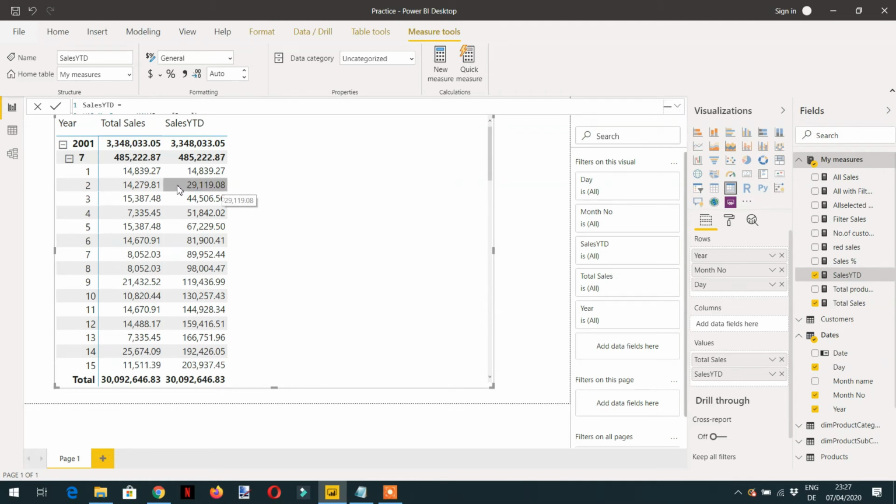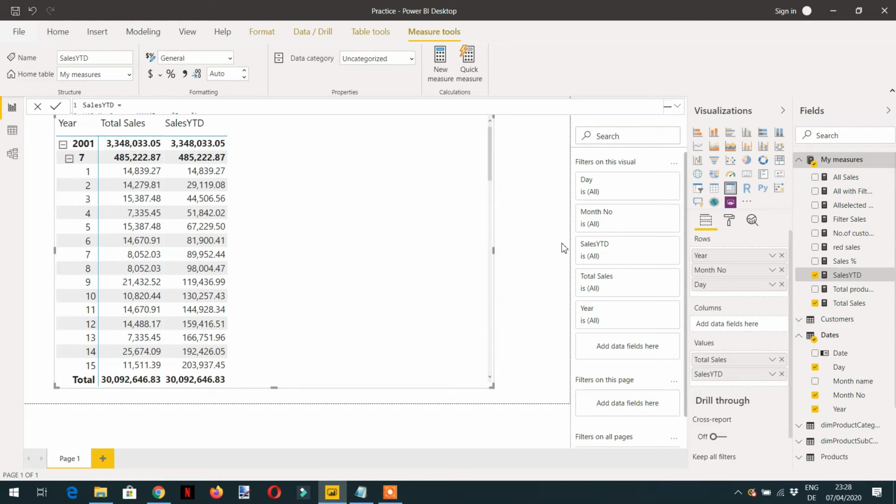So here the current filter context is 2nd of July, and then here it is 3rd of July, from 1st to 3rd of July, and then it is summing up 29 plus 15, it is 44, 44 plus 7, 51, 51 plus 15, 67. So here you can see how we can easily solve the running total, and the same way year to date total sale.